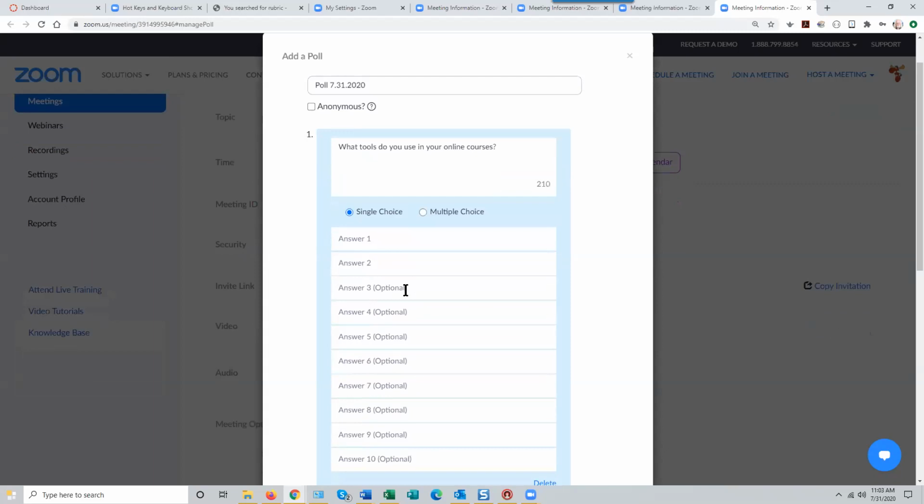And I can restrict people to a single answer, or multiple answers. So in this case, it would be appropriate to let people select more than one option. Or in other cases, you may want them to pick one.